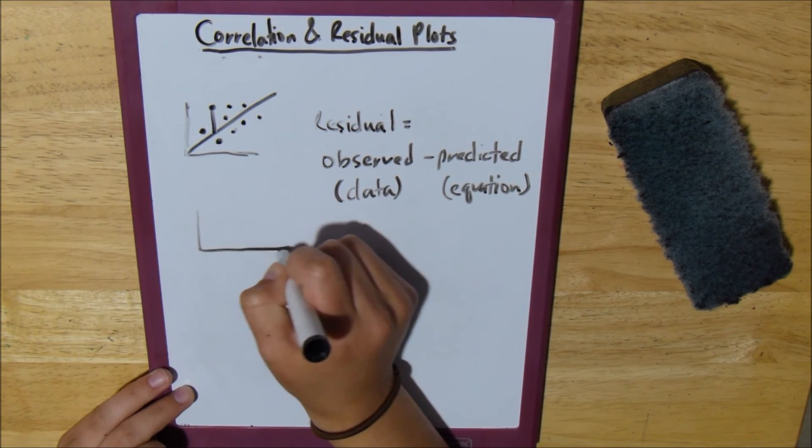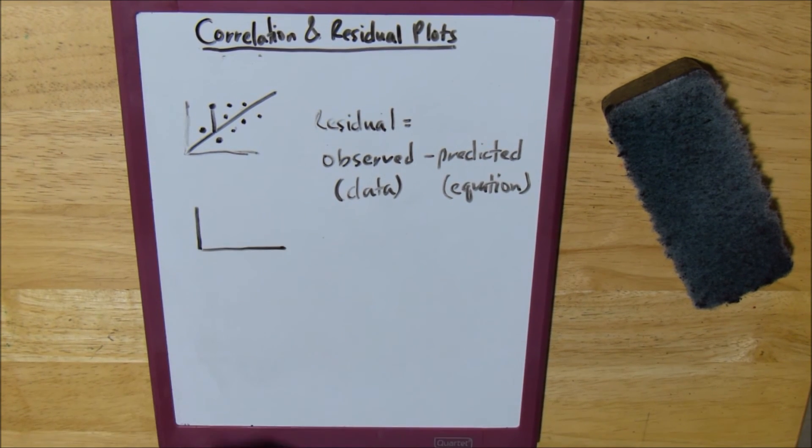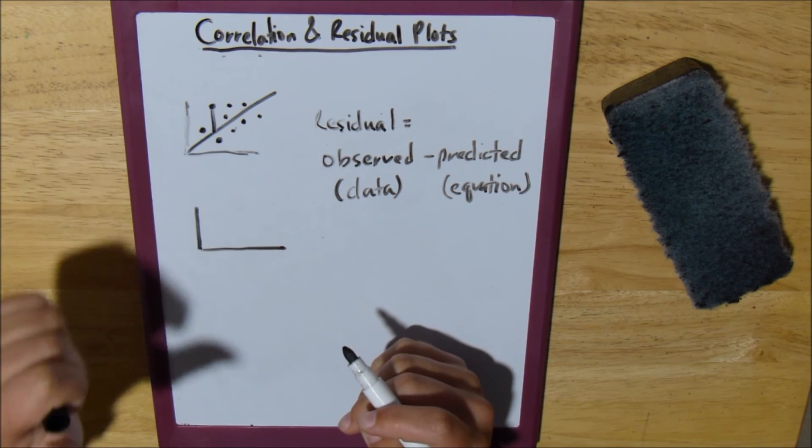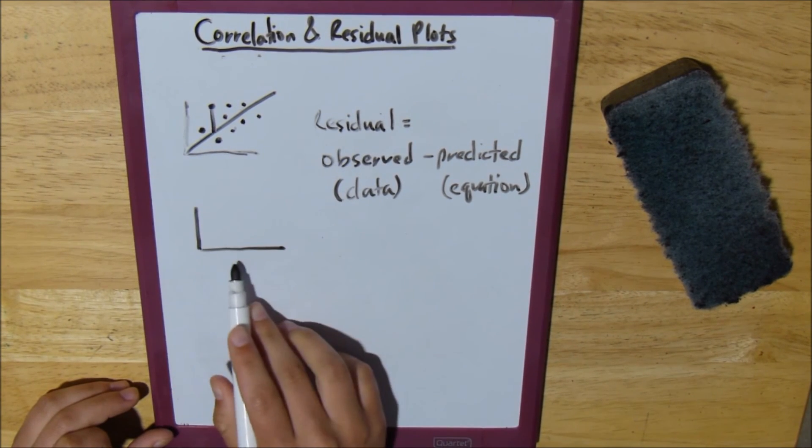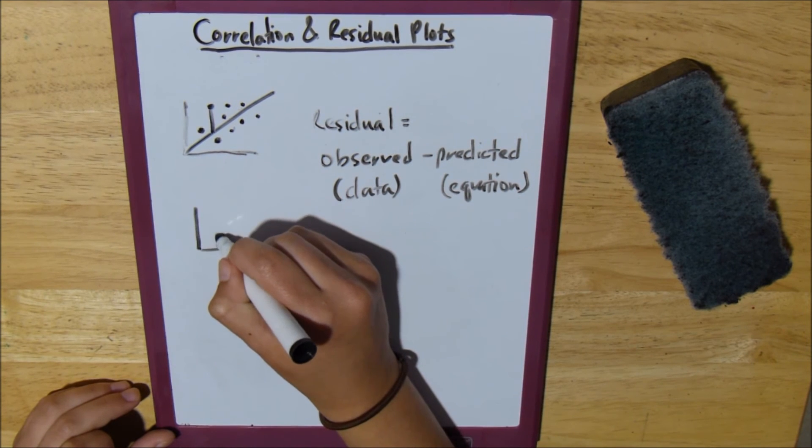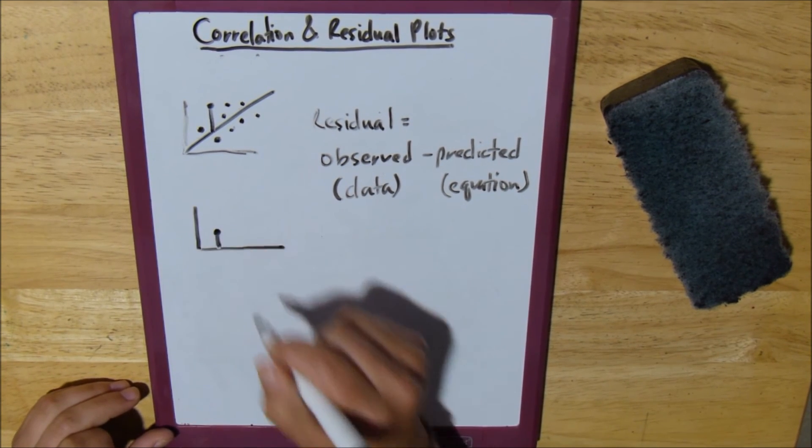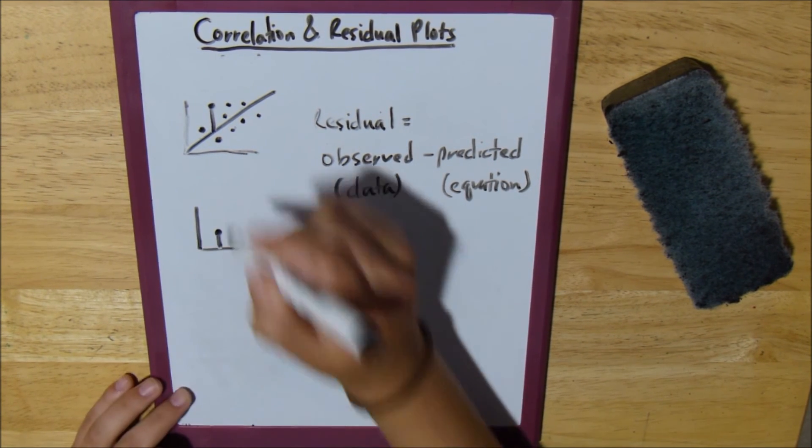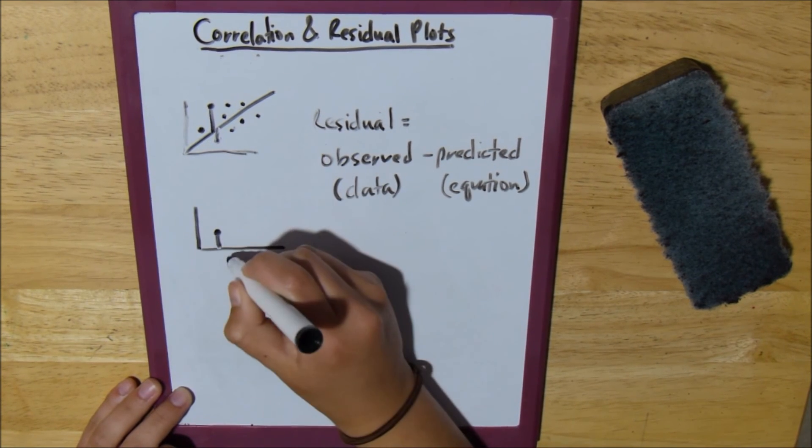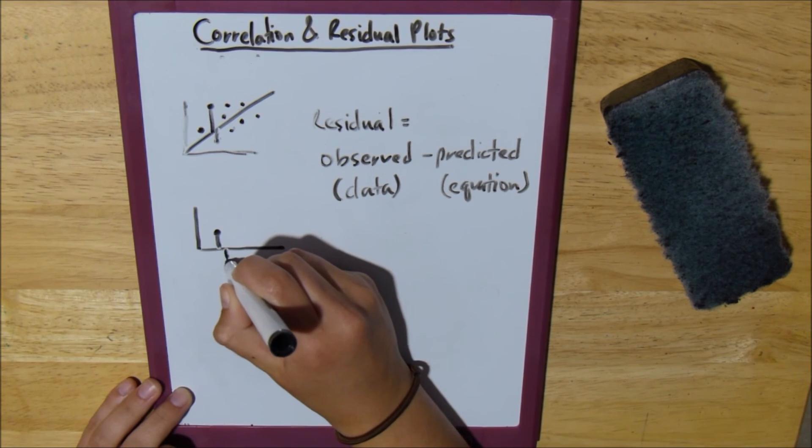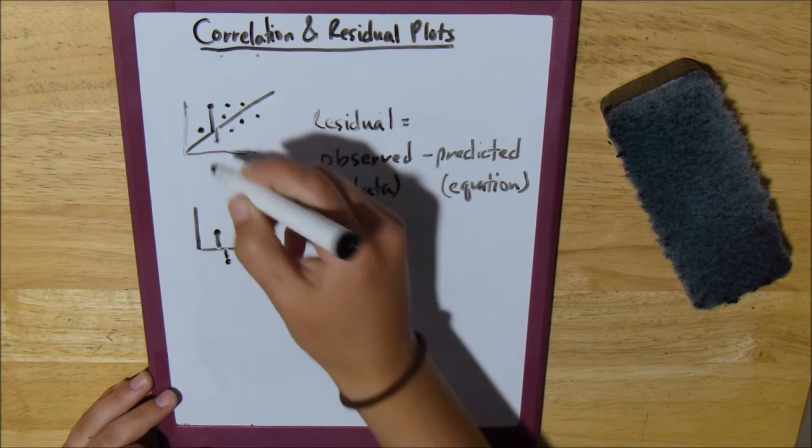So, if we have a residual plot, we would have our point this many units off the x axis. So, it'd be up here somewhere. Same goes for the negatives. So, if we draw a line from here, to this one point, our residual would be here. And you just keep doing that.